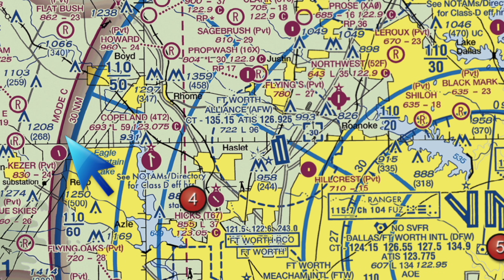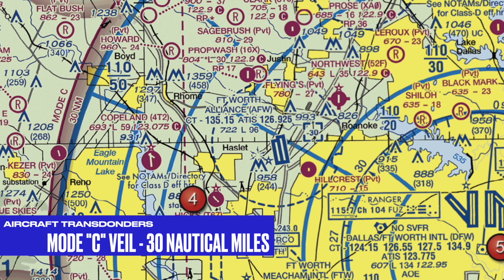Open your testing supplement, turn to figure 25. Look at the size of this thing. It's all around. Now, what does it stand for? Well, I'm going to tell you right now. This is called a Mode C veil. It refers to a designated area around a Class B airport. It is for all aircraft, including aircraft flying VFR, visual flight rules. It means that all aircraft are required to have and use a transponder with Mode C altitude reporting. And the zone for this Mode C veil typically extends 30 nautical miles from the center of the airport.